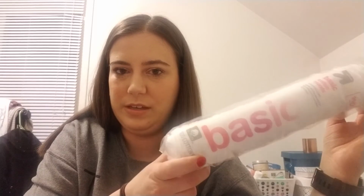I also bought more of these recently. These are $1.99. I didn't include that in my total. I kept finding stuff as I was collecting this basket. I kept finding more and more stuff, and I'm like, oh yeah, I bought that. Oh yeah, I bought that. I can't even keep track of it all.